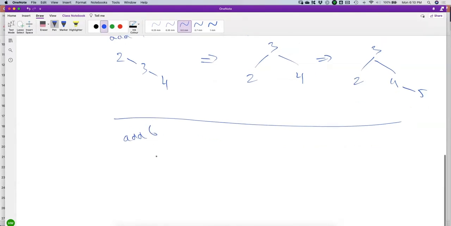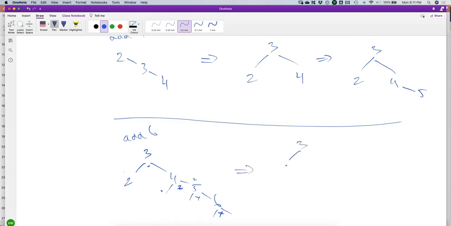Now, when we add 6, the previous shape is like this. So which means that 6 is going to go on the right side of 5. Now, at this point of time, there is an imbalance. And of course, there is an imbalance here, right? Because this is 1, this is 3. But the first imbalance actually happens at 4, right? Because at 4, the left is 0, the right side has 2. We conduct a restructuring rooted at 4, which means that this is Z, this is Y, this is X. So we're going to restructure it by rotating Y and Z.